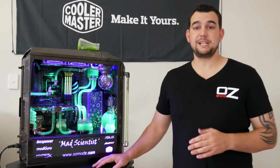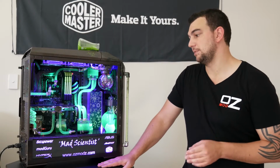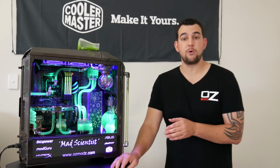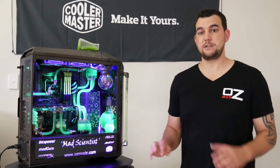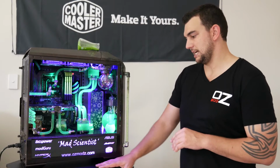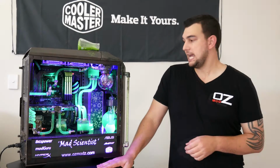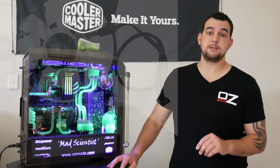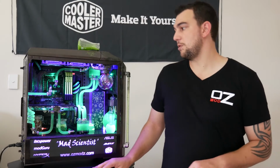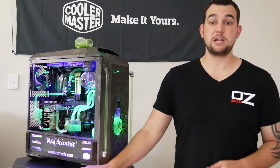And for the power supply, we've gone with a Cooler Master V850, which is 80 Plus Gold rated, a great, solid, reliable power supply. For the cable extensions, we've gone for Mod Guru cable extensions once again, and what I really love about these extensions for this build is that they're highlighted so nicely by the UV. I've done a bit of work to make them look a bit more grungy to fit the laboratory theme, but they're really nice and easy to put together. For the SSDs, we've got 220GB HyperX SSDs. And for the fans, I've got 2x 120mm JetFlow Cooler Master fans, as well as two of their older single flow fans, which you'll be able to see on the back side here, chosen for the fact that they've got the green LED running through them as well.